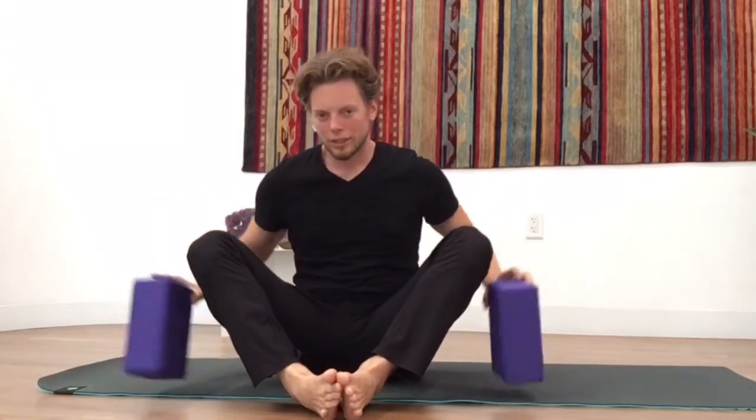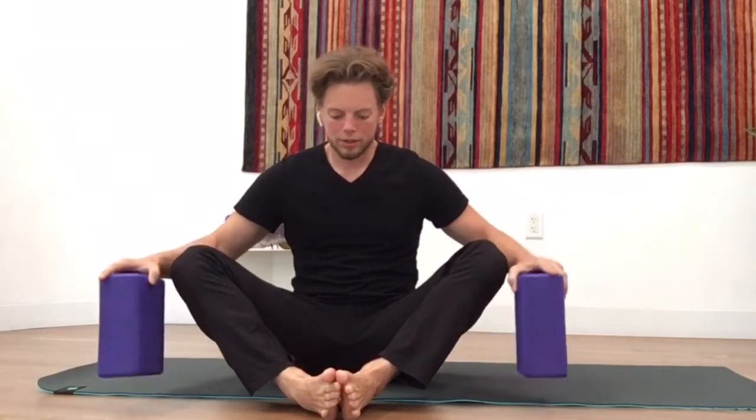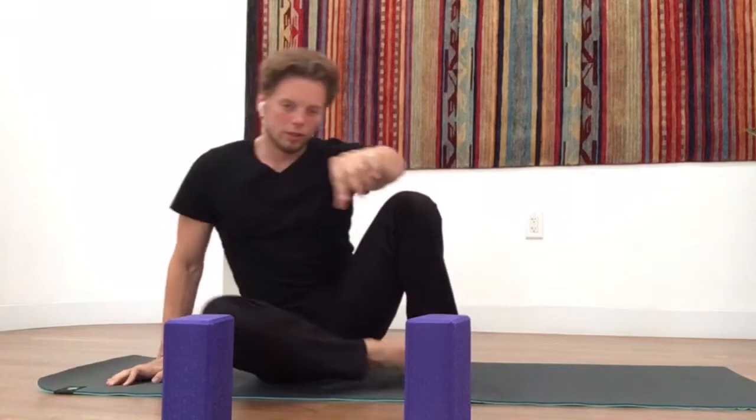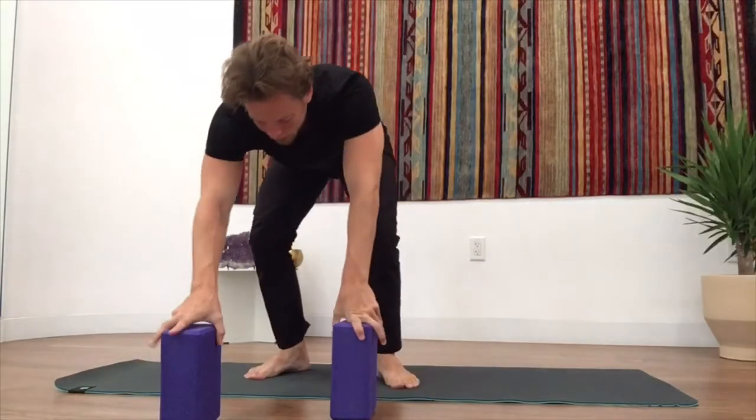And you can have your blocks under your knees here. Right. So you want to meet the resistance. So if your knees start up here naturally, put the blocks at the highest height and just give yourself a little bit of starting to open there, right? And then as you stay for a while and breathe, maybe you get a little more open, maybe a little further down, right? It takes time. It's not just going to happen immediately, but over several days, several weeks of practice, several months, you'll definitely start to see progress there.